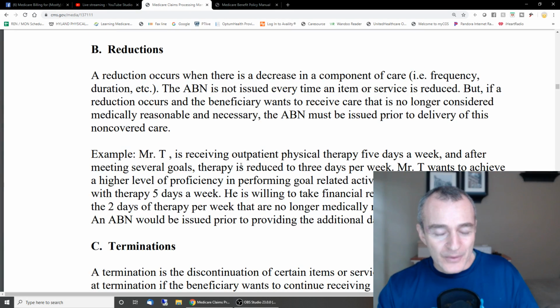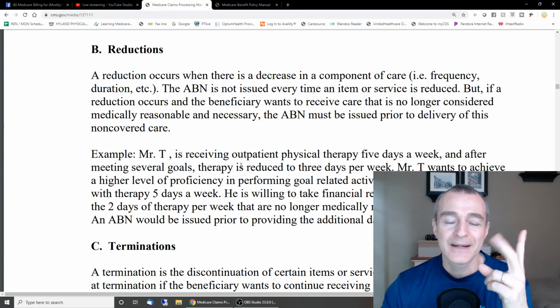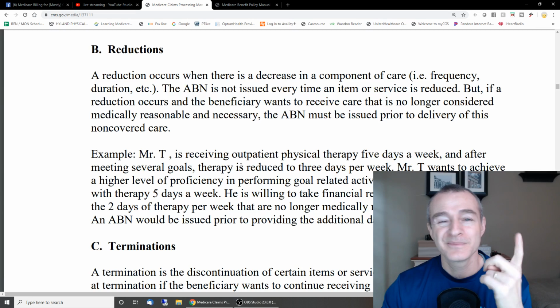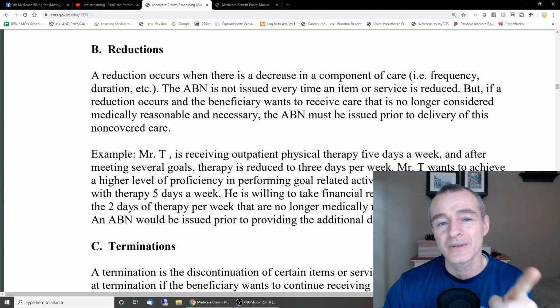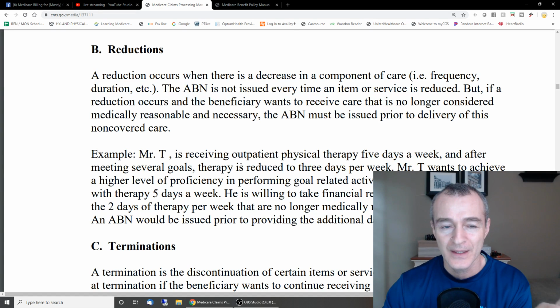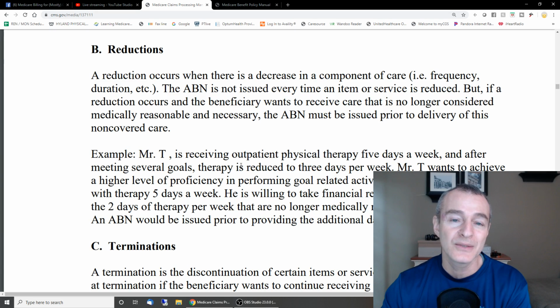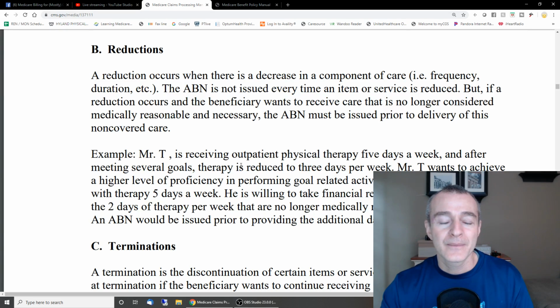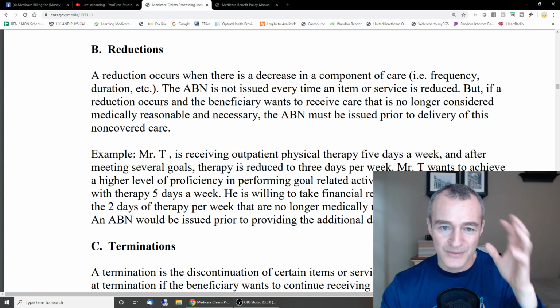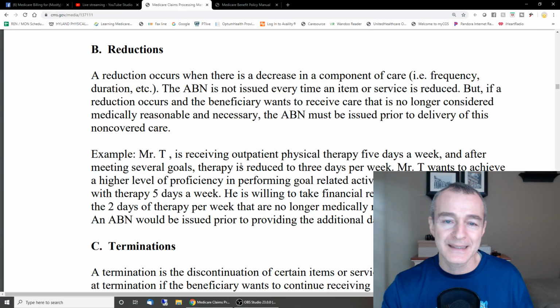So in your example, Andrea, I would say that the eval, the plan, the first treatment, all covered. Maybe a second follow-up treatment still covered to review and ensure the patient fully understands what needs to be done. But then if the patient wants to continue working with you just to make sure that they're doing things right and have the reassurance that a therapist is watching and have you accessible, it's not really medically necessary at that point because they've shown that they can do what you recommend they do. But you also know that you're going to be treating them post-operatively.